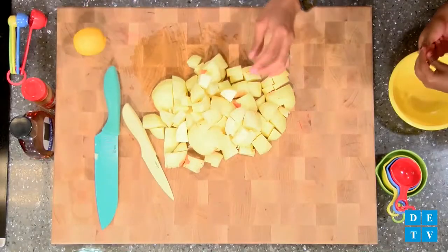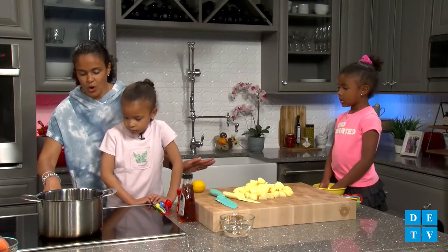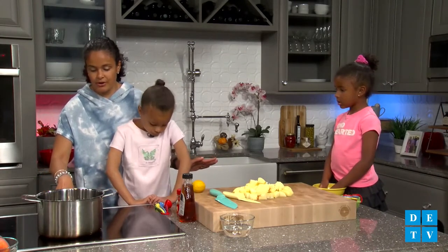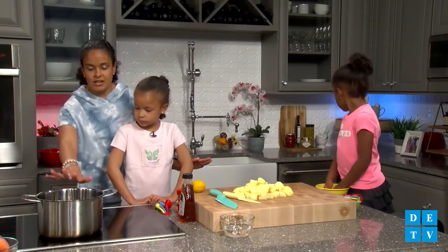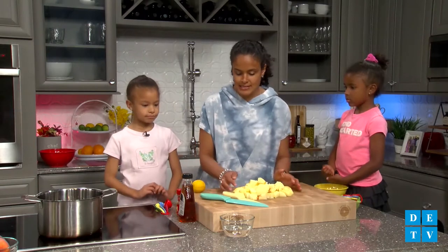Okay, I'm going to turn on my burner to medium-high heat. When working with a burner, obviously kids and safety is always first in our priority. So I've got it set away from Veronica so that she will not get burned.